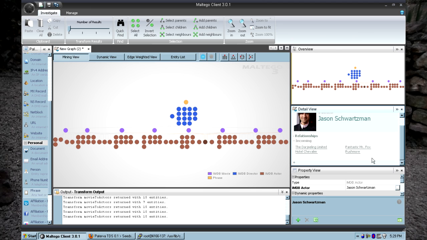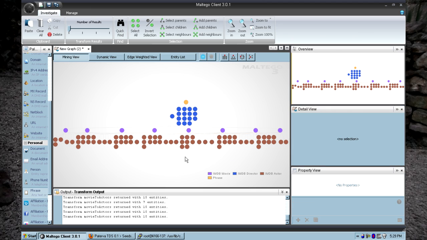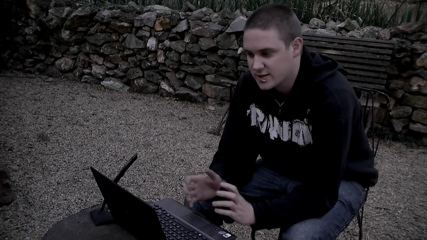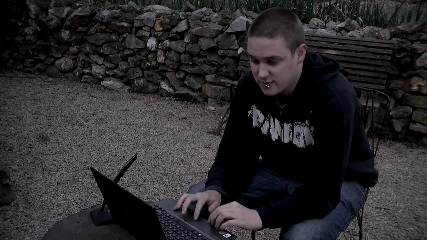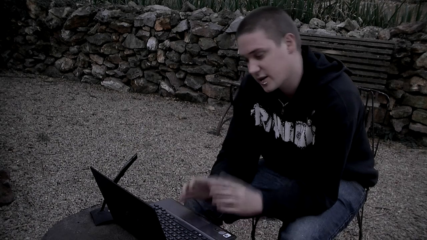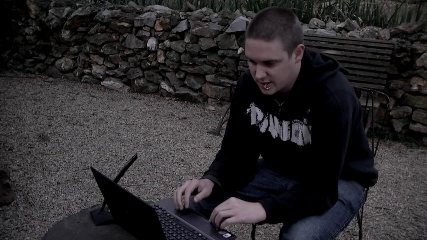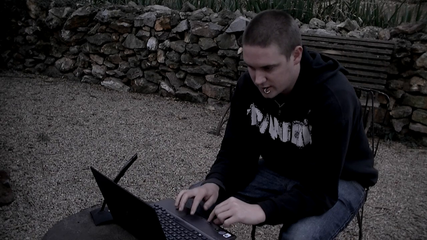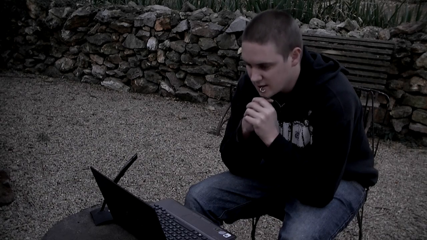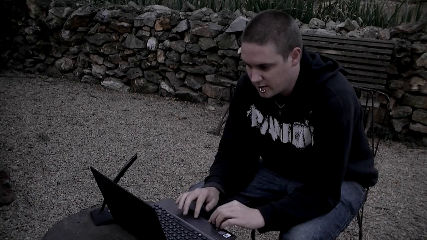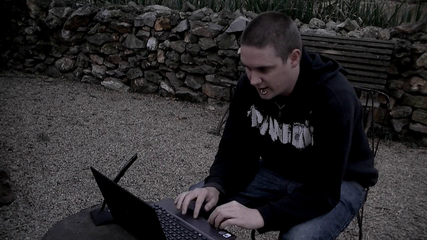And it might not be that easy to establish which of these actors have been in these movies the most, or maybe which actors he has preferenced in his movies. So what we're going to do is switch to edge-weighted view, which is going to tell us which of the entities have got the most links coming to them. So now we're going to switch to edge-weighted view. You're going to see here it's going to expand out. The size of the actual balls are going to determine which are more heavily weighted.